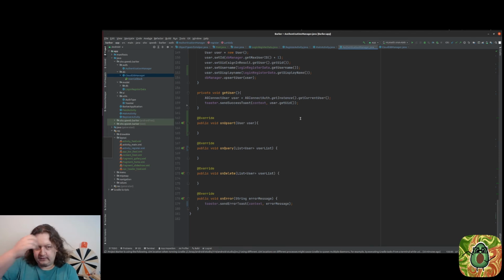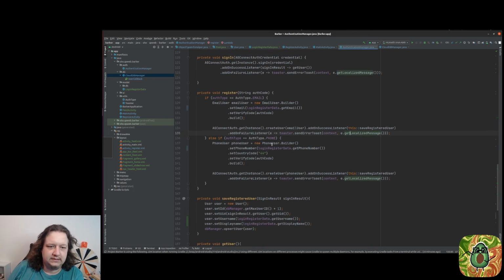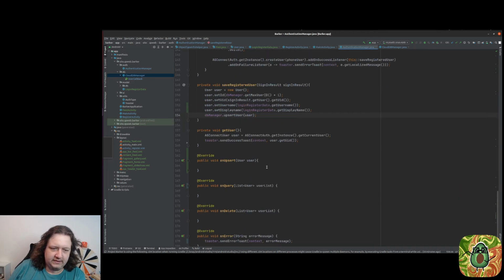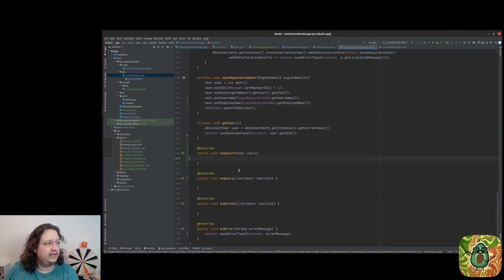This is our user object, which we have got back. Essentially what we've done is we've converted a login register data object into a user object. We've gone to try and upsert it, and as long as it comes back through here, it's been successful. So we can then actually use that object as the setup, that's our user information.